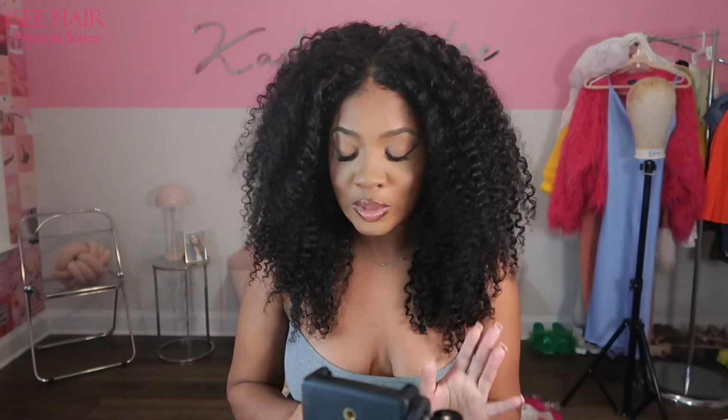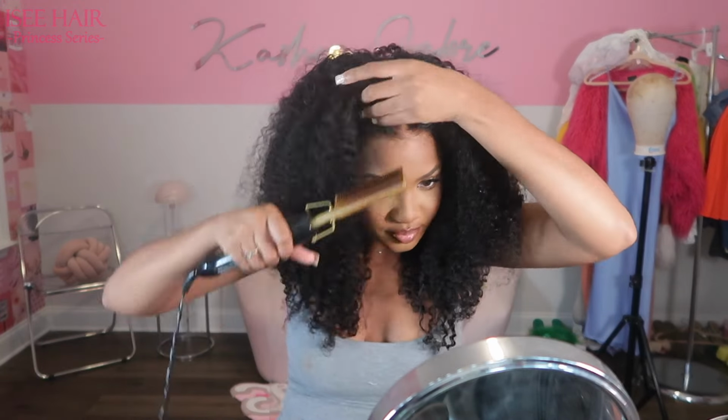So I'm just about to make a few enhancements on this wig. I think I may cut a little bang. I saw some inspo pictures, so I'm feeling a little bit creative, so we'll see what I pull together. But really all I'm going to do is go through with maybe a wax stick and some hairspray, and then I'm just going to make the unit look like my hair as much as I can. I don't want to straighten out the hair too much. I just kind of want to direct the hair in a way that I want it to go.